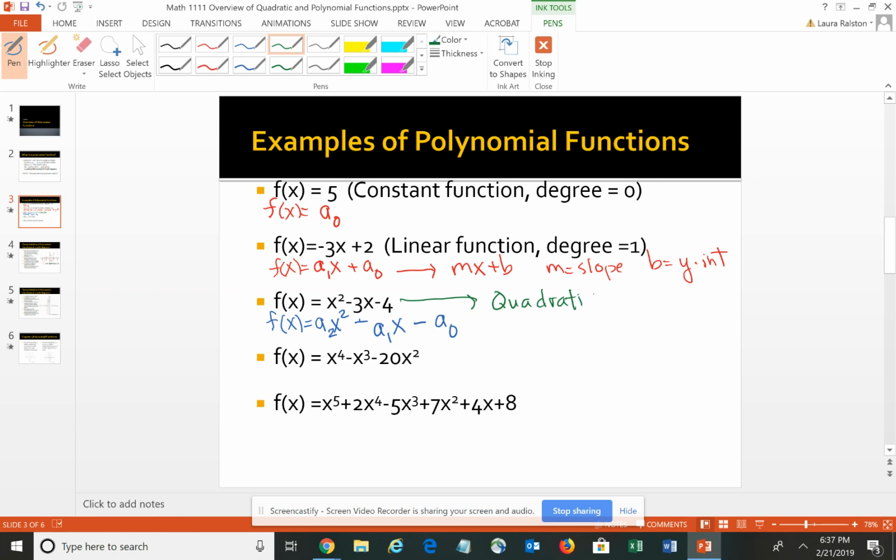And you may already be familiar with quadratics, and typically quadratics, we usually write them as ax squared plus bx plus c. And again, they're just slightly changing the notation to allow for the fact that you could have more than 26 values and we'd run out of letters of the alphabet. As you get into those with higher powers like x to the 4th or x to the 5th, the graphs themselves become a little bit more involved, and so we have to have some additional techniques for finding the zeros, finding the y-intercept, and that sort of thing.